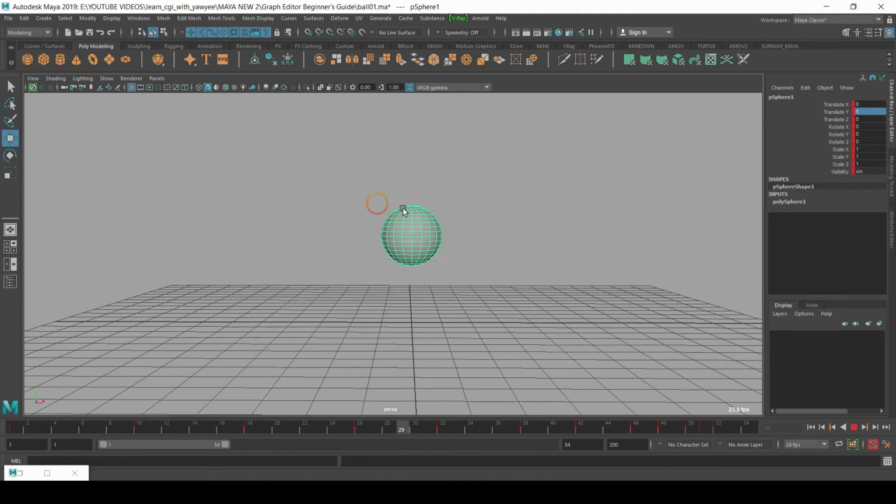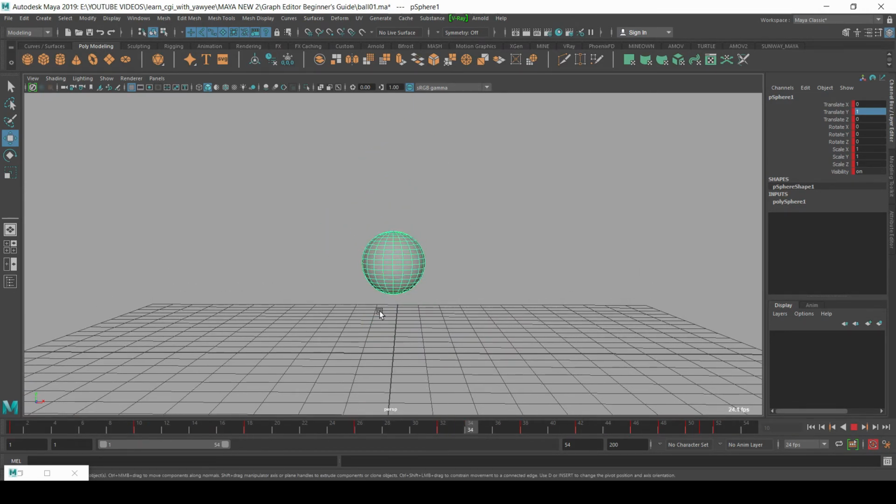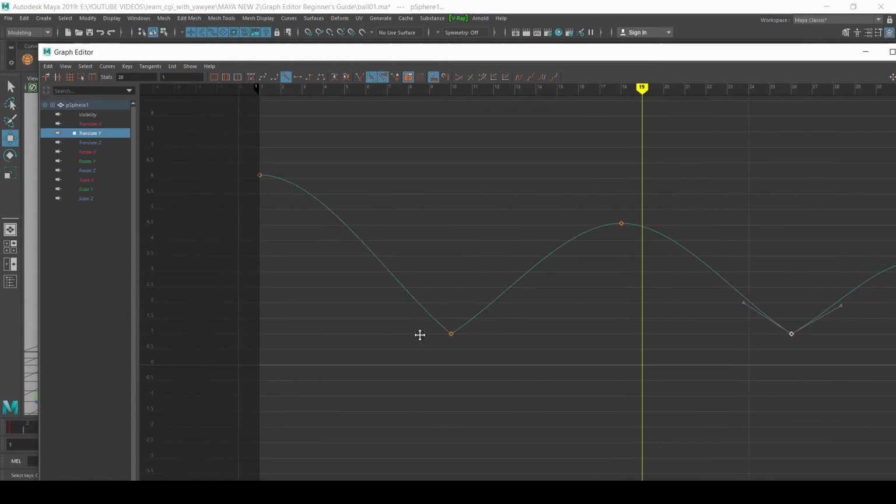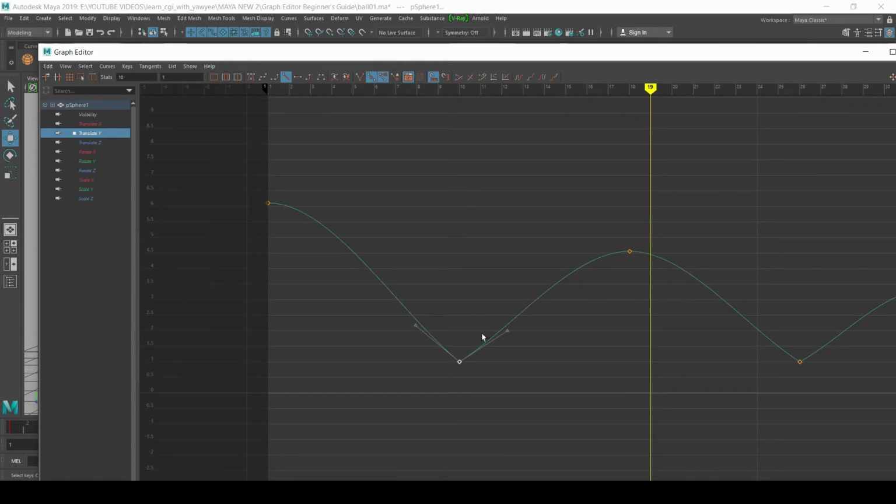Okay, so it feels slightly better, but I still think that whenever it bounces back up, it should get slow and kind of stop for a while, like maybe 0.few seconds. 0.few, not few seconds, okay? Few seconds is not logical. So 0.few seconds before it drops again. Okay, so how do we fix that? Right here, I need to make sure this goes very sharp and very sharp up, and then again like a U shape.